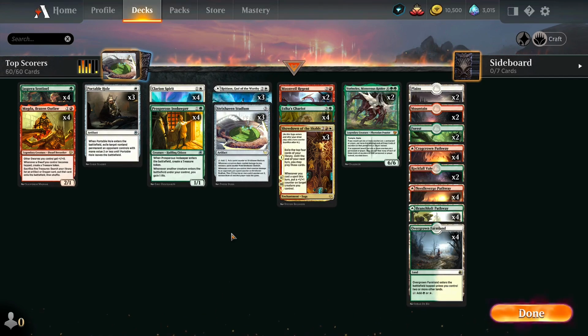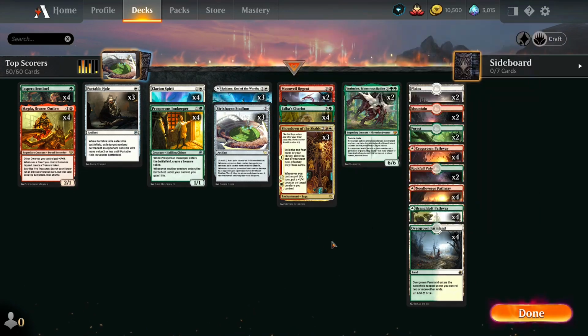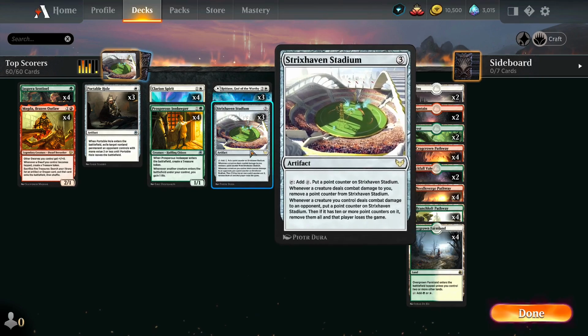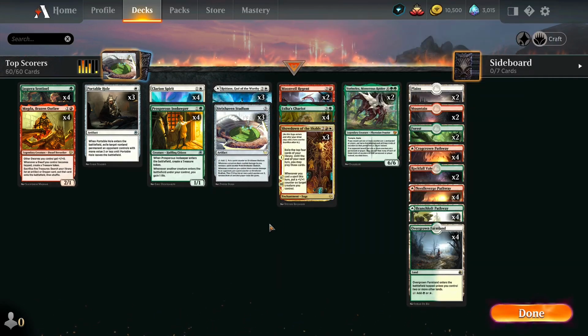Also, keep in mind, because of Vorinclex, he has Haste and Trample, and Strixhaven taps for 1 point counter. So you put 2 point counters with Vorinclex on the board, 2 point counters on Strixhaven, then you attack with Vorinclex. He also connects with the opponent because he has Trample. This is another 2 counters, so it's instantly 4 counters. So if you are already at like, I don't know, 5 or 6 counters, easily go for the combo for the one turn win, because it can easily happen.